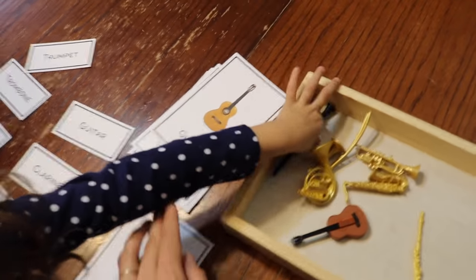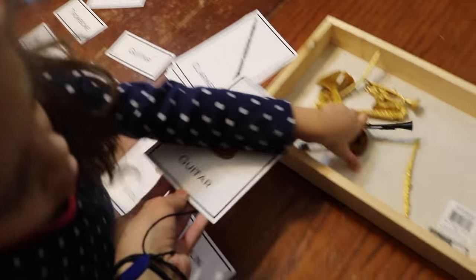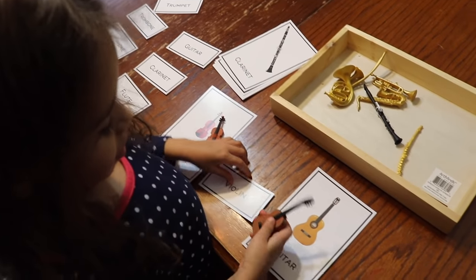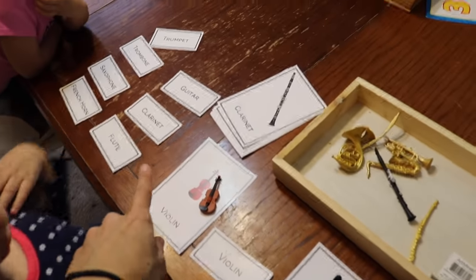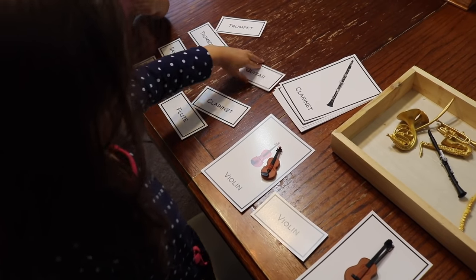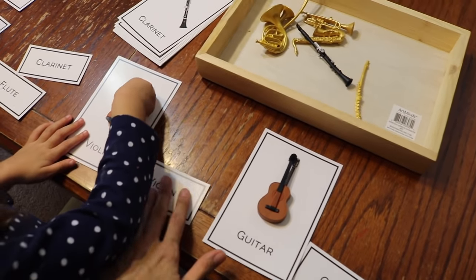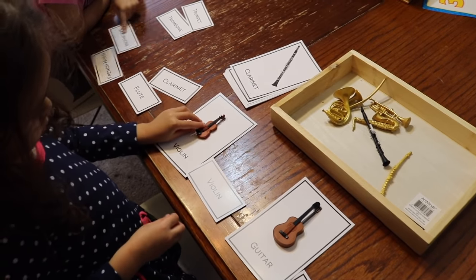The next one is a what? What is this called? Guitar. Guitar. Let's put the guitar up here. Another violin. No, that's actually a guitar. And let's find the word guitar now. Yes, guitar. Very good. And as you can see, they can self-check that they have done the right matching. And the child will go on and on practicing their instruments this way.